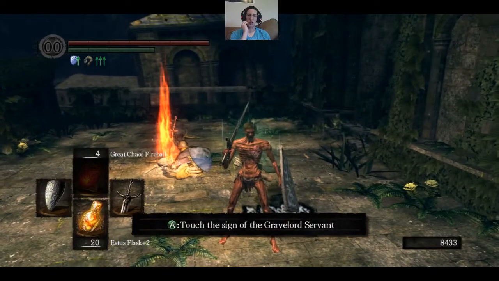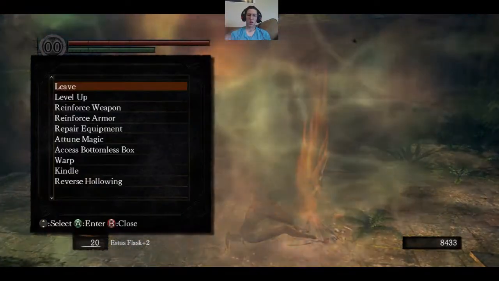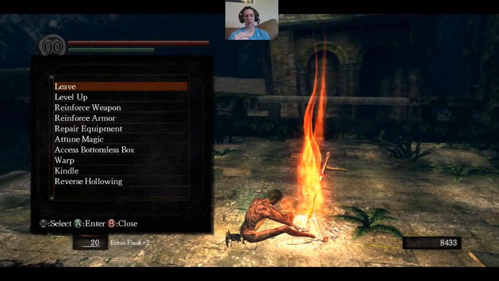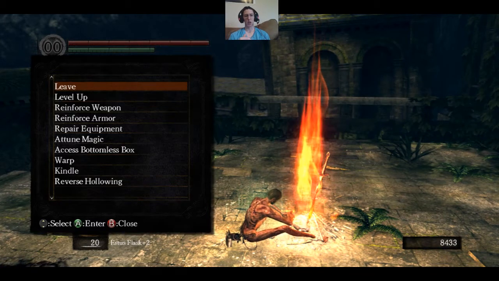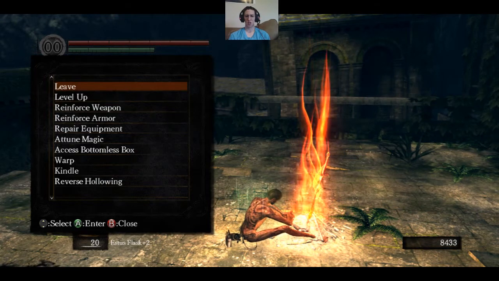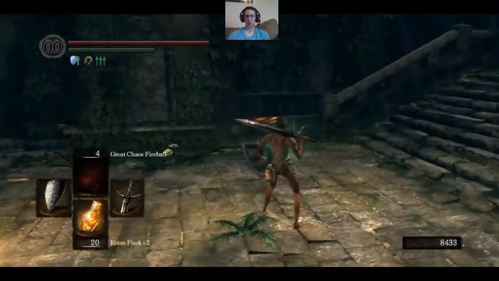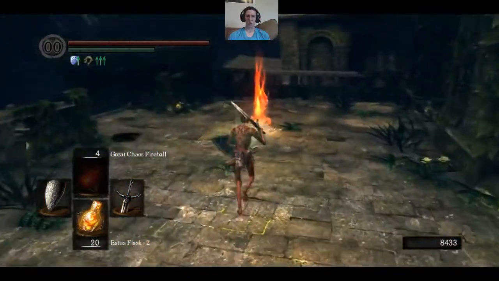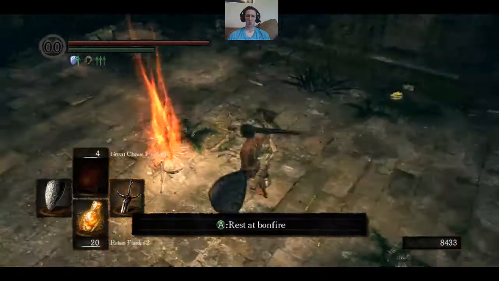What is this? Signs of Gravelord Servant. Okay. That doesn't bother me because I'm not in New Game Plus. But if I was in New Game Plus, that would cause extra monsters to appear, as I understand it. But because I'm not, it's not an issue. No, and now it's gone. That's strange. Or that means someone else who was in New Game Plus went in and defeated him.